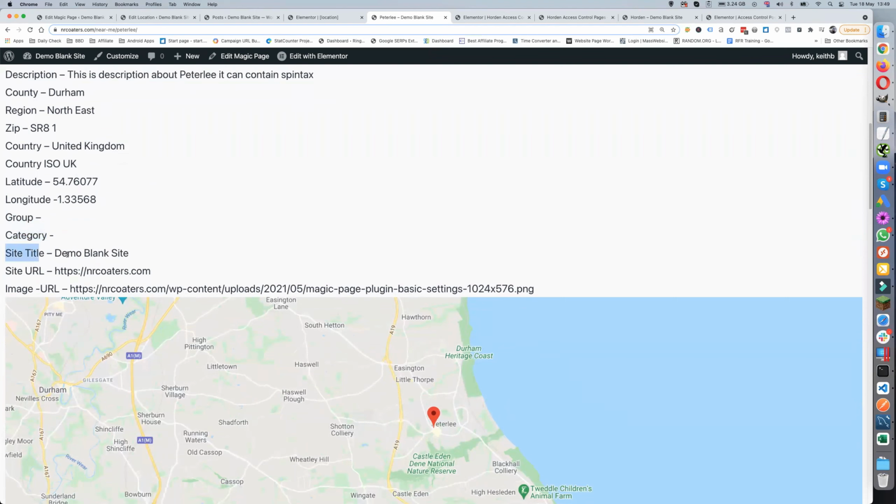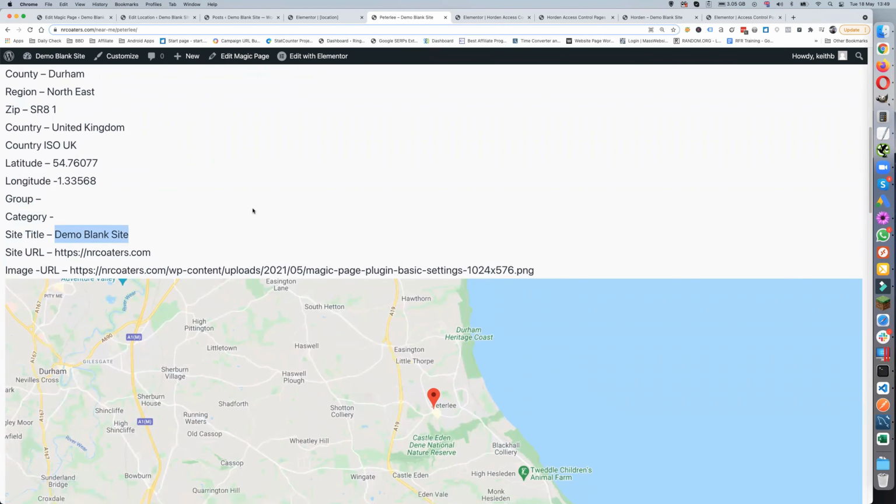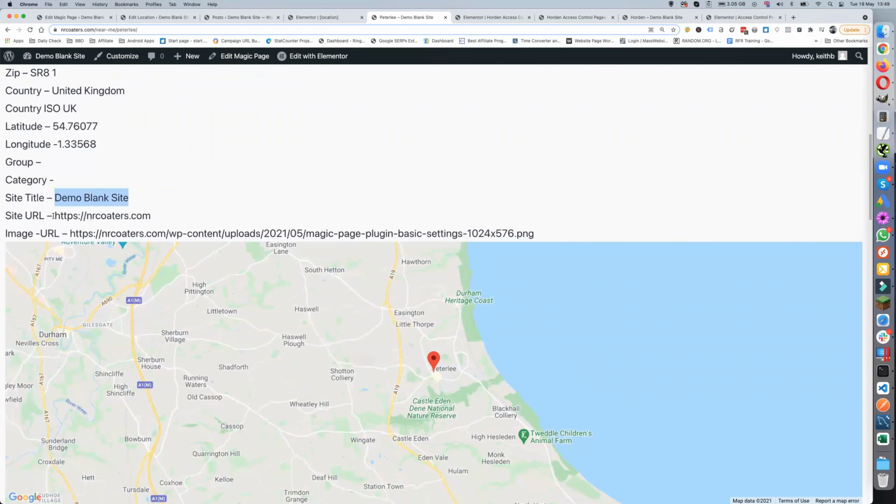The site title shows up the demo blank site, which is the site title I've got. The site URL shows up the base URL, which is nrquarters.com.